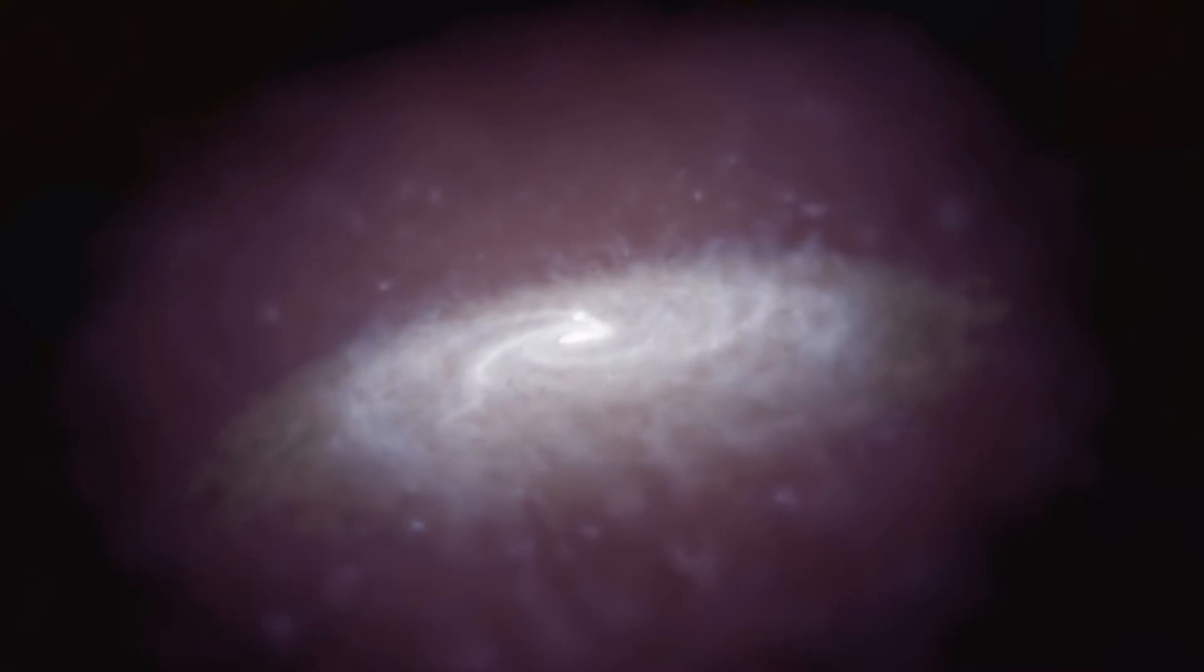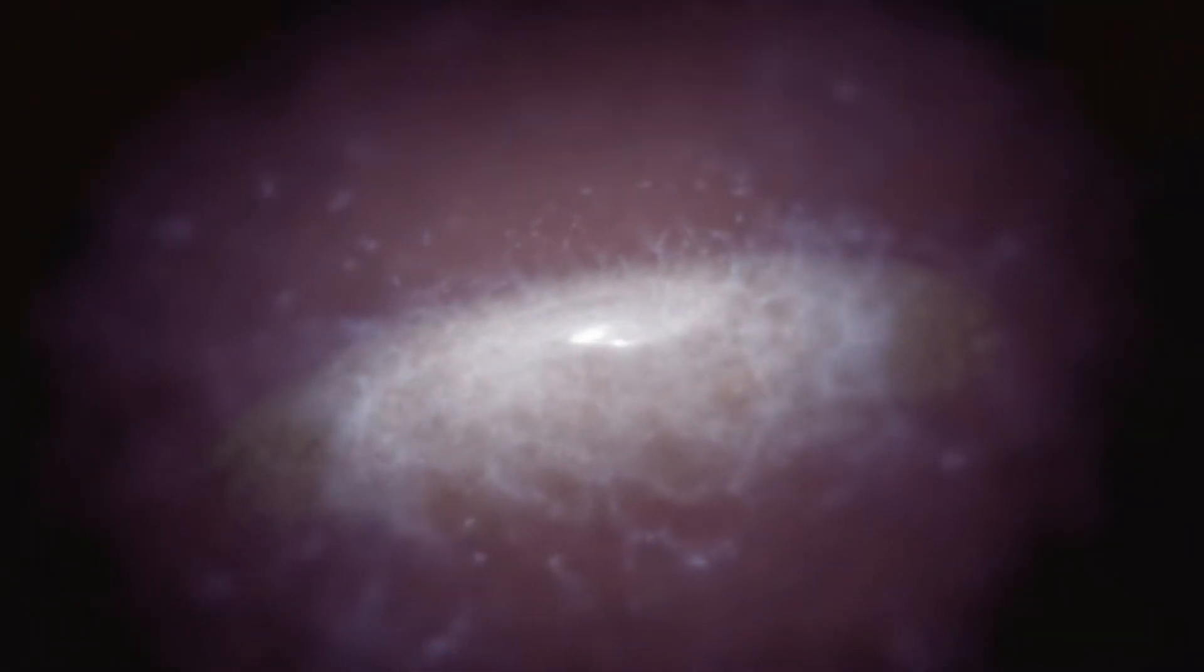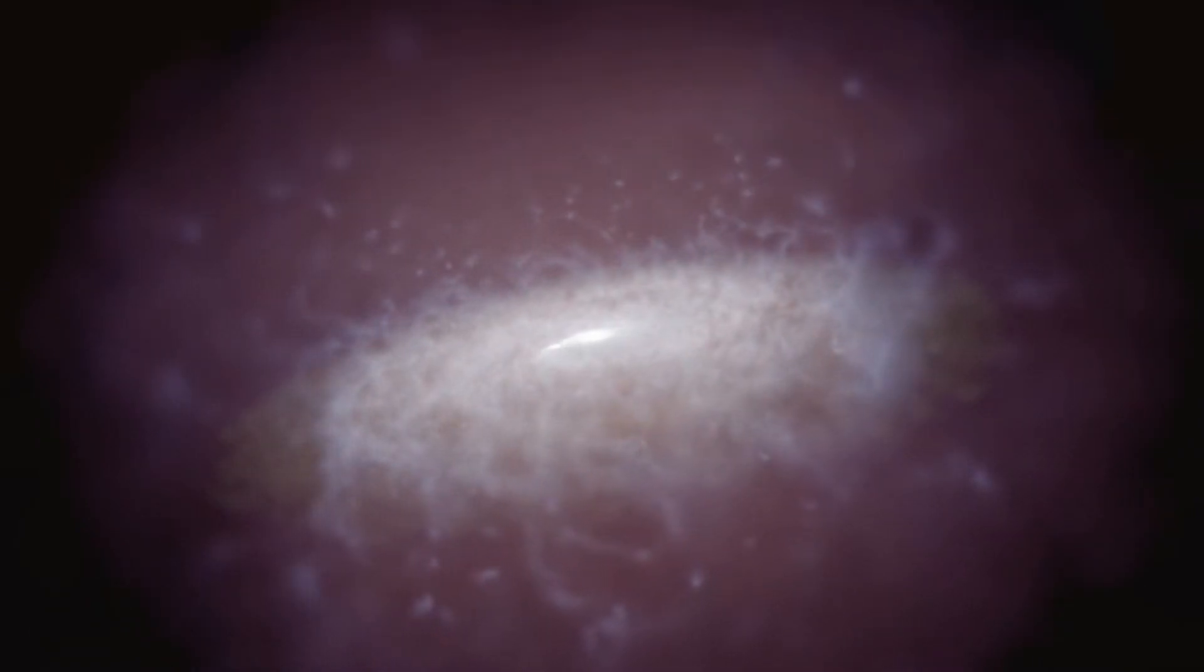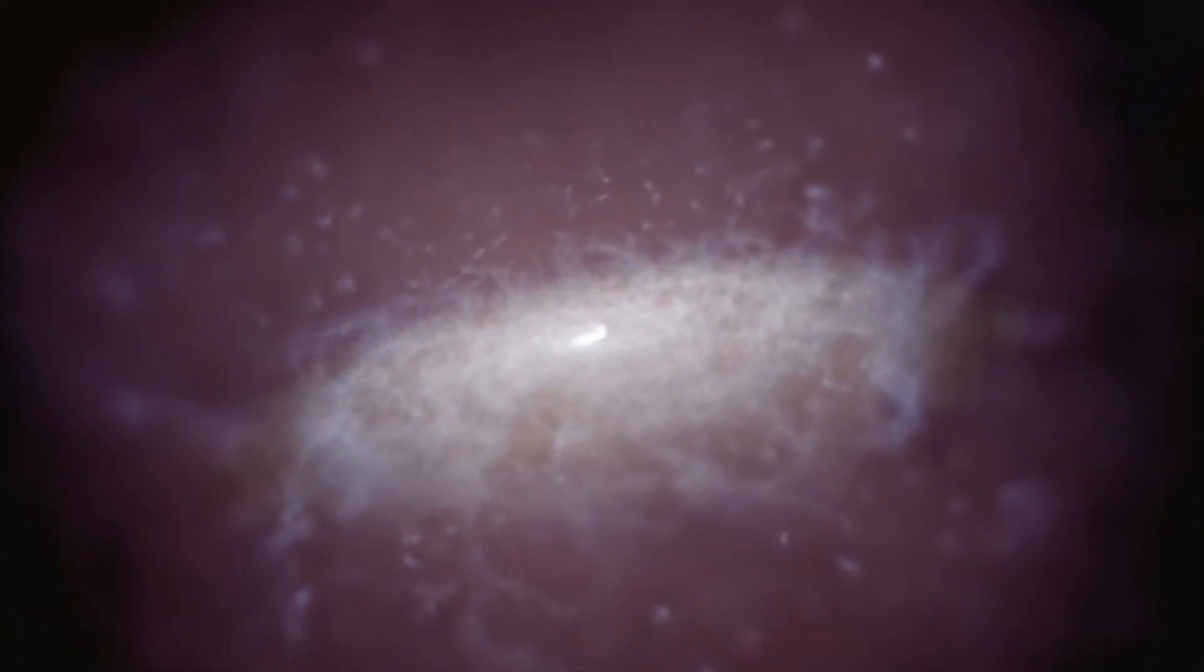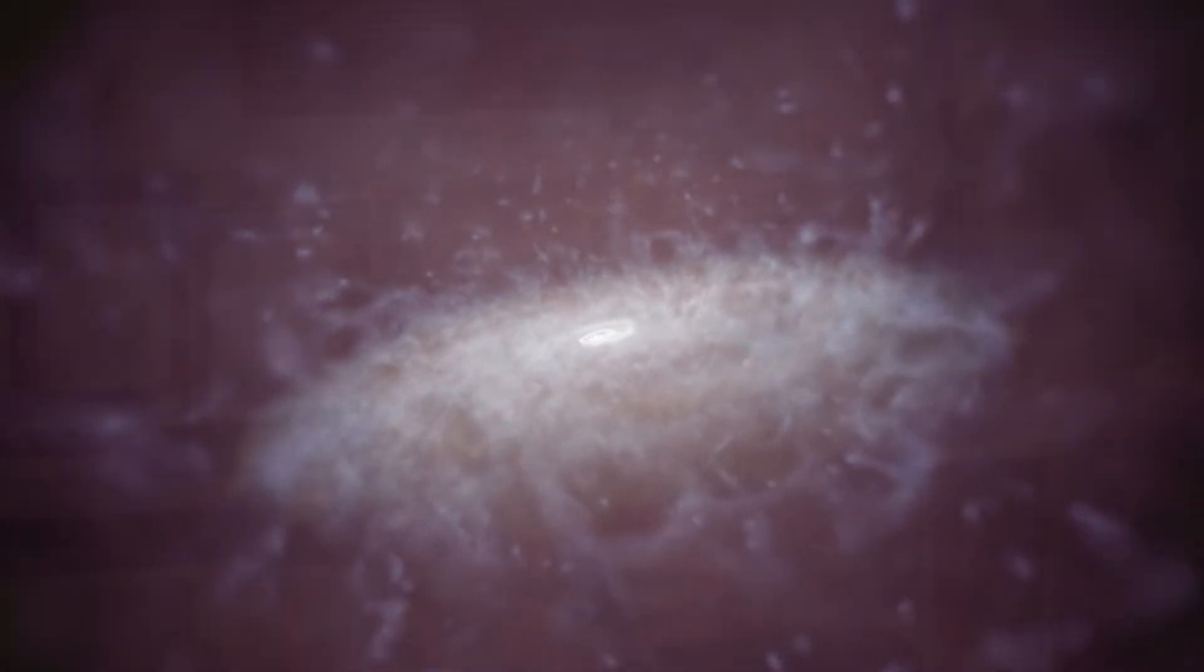It seems much more natural to assume simply that most of the mass in the universe just does not shine, that most of the mass in the universe is dark matter. The only way we can understand why galaxies spin so fast without flying apart is by assuming that they're held together by the gravity of mass which, however, we cannot see. This is the main evidence for the existence of dark matter.